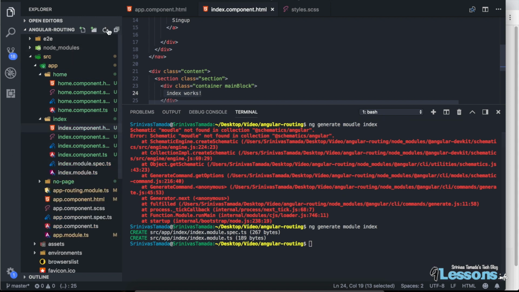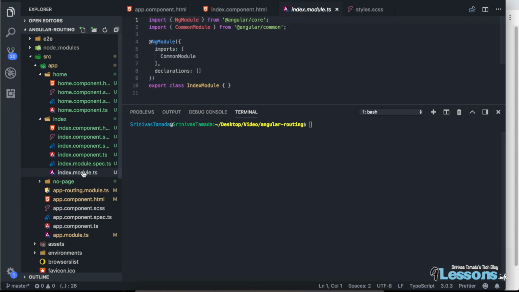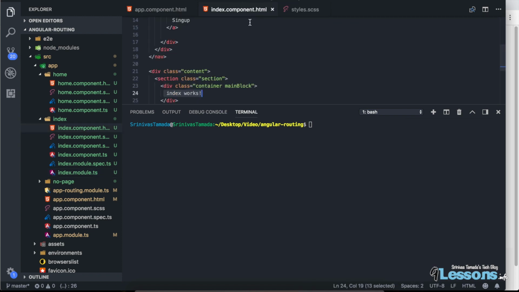And let me refresh this. So if you see here, there is a module. This is basically like in lazy loading, we are going to include all the components in this. It's a dynamically generated one, so we're going to declare all the new components. Everything is here. But when you use ng commands, it automatically takes care. You will see the changes now.